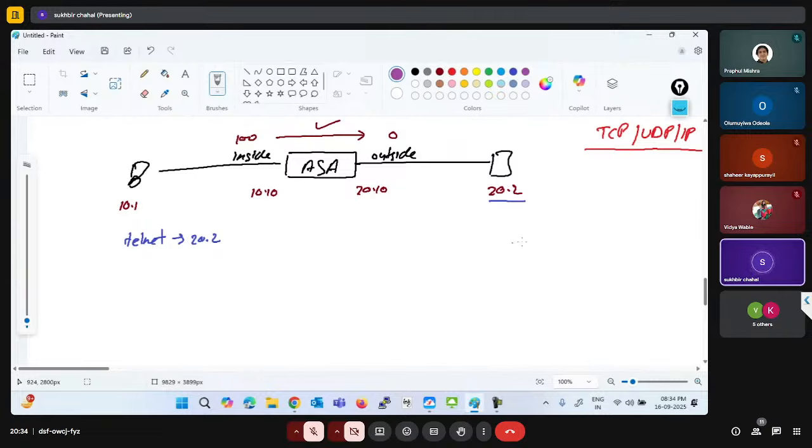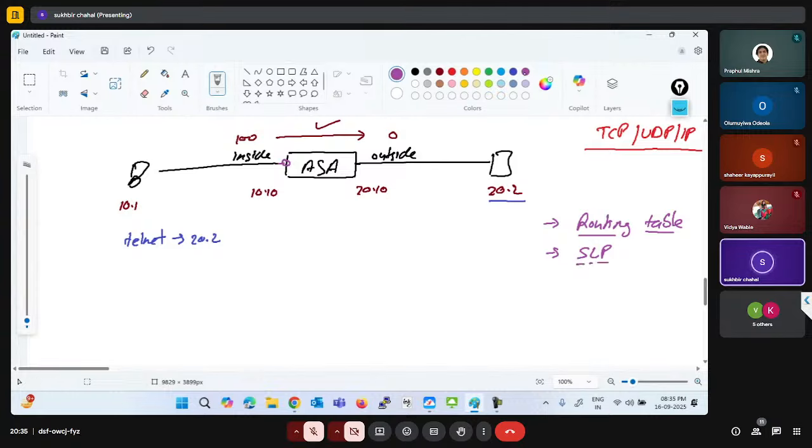So ASA has first of all this packet flow. ASA first of all is going to check the routing table, and then the SLP, the security level policy. Accordingly the firewall takes the decision. So for now there are just two steps. When the firewall receives any traffic on this interface, first of all it checks the routing table, and after the routing table it checks the SLP, whether I have to forward or not.